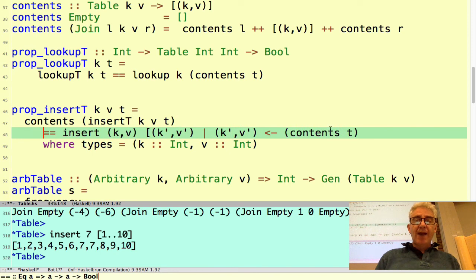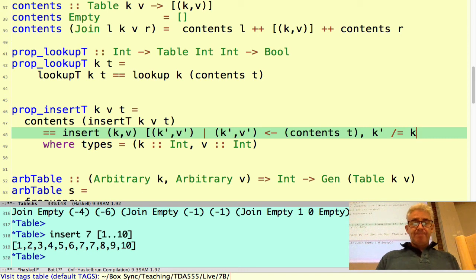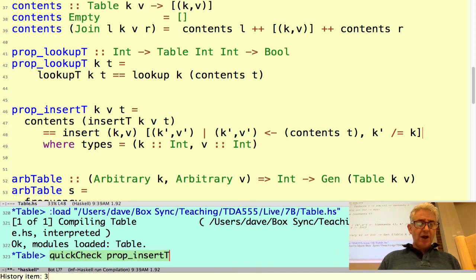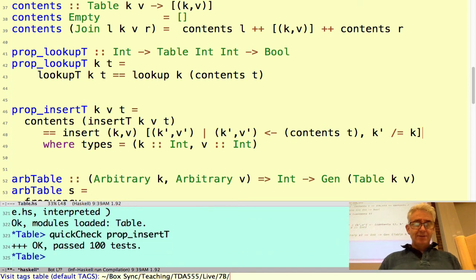We only want to apply this insert to the keys which are different from the key that we are inserting. So we want to remove that problem case. Hopefully, I really do hope now, yes, that we've now tested pretty thoroughly our definition against the basic model using lists.